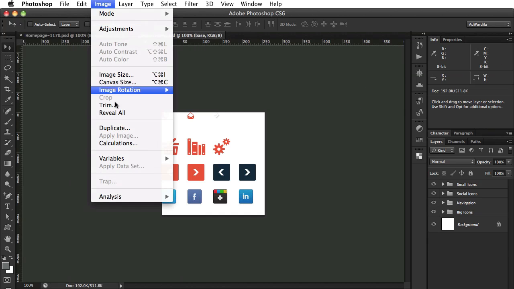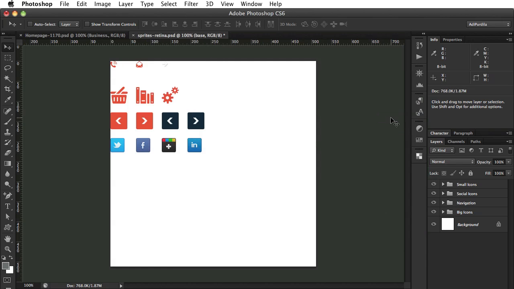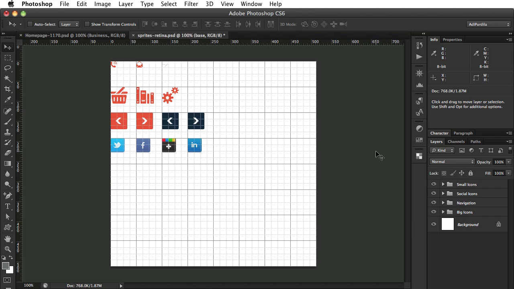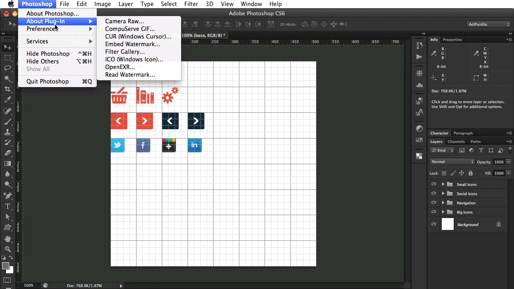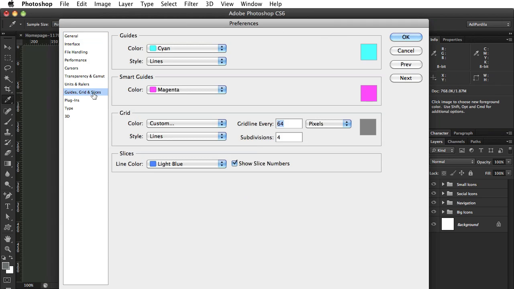And we'll change the canvas size to 512 by 512, starting with the anchor from the top left, like that. So let's show the grid, and just so you can see, I'll change the size of the grid from 64 to 128.